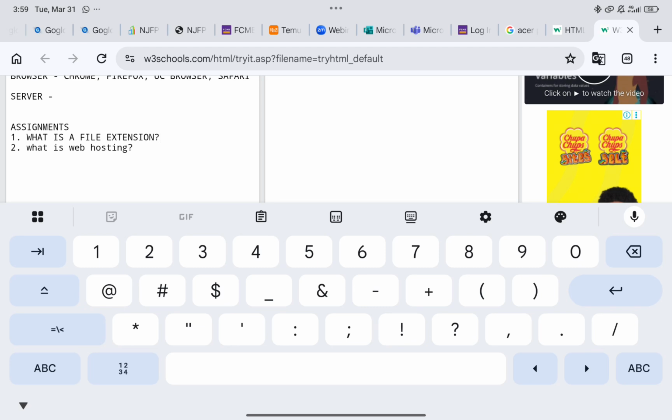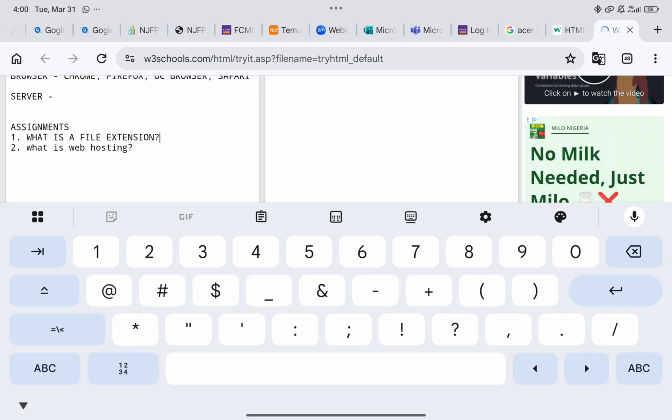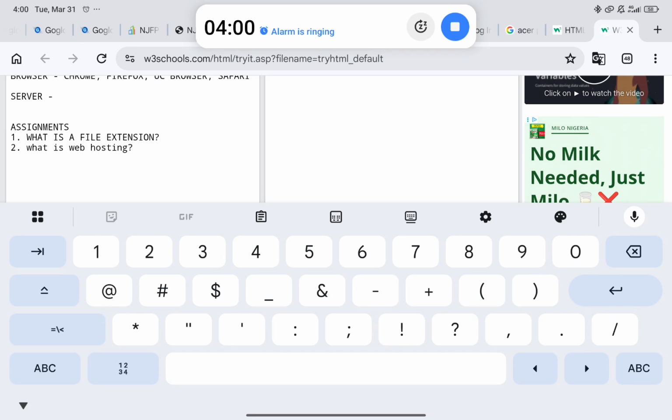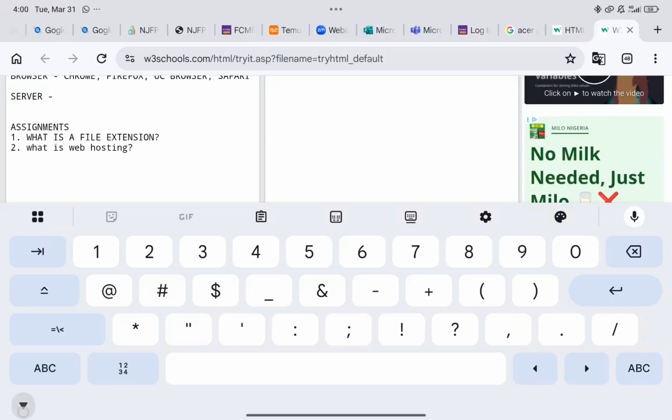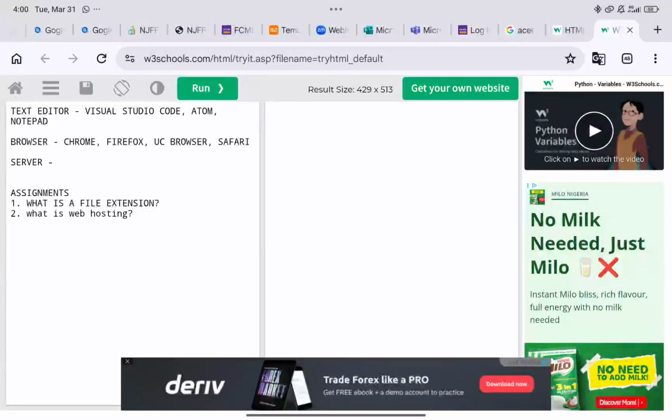The good thing about it is that you're leveraging the internet. So even if the person is in the US, in the UK, in Germany, in a different country in Africa, in Rwanda, anywhere, as far as the person has access to the internet, the person will be able to access your website or your resource.